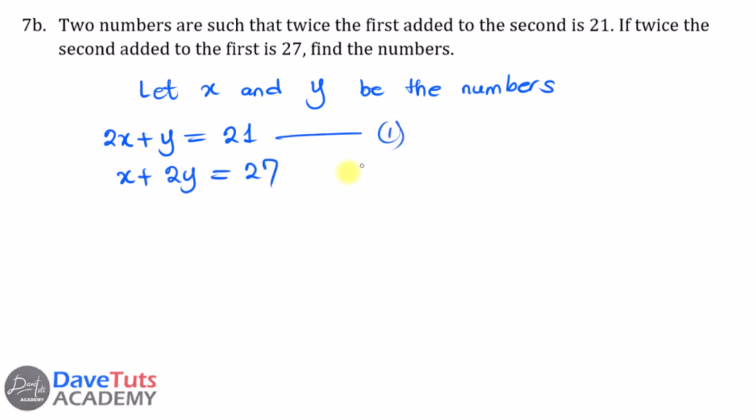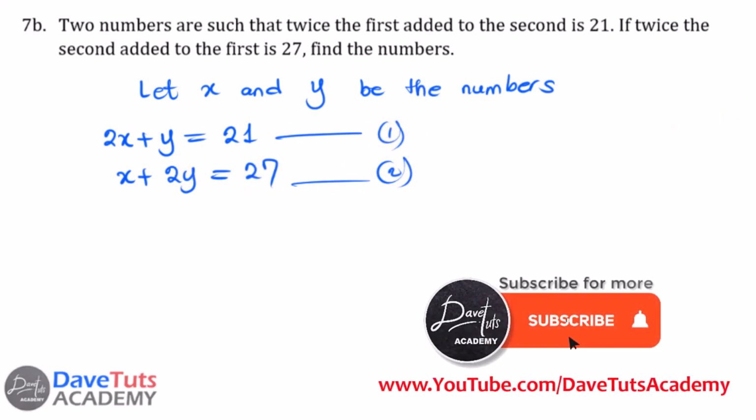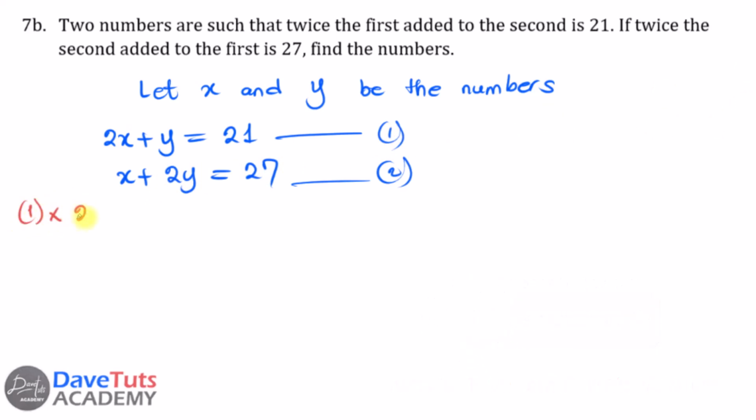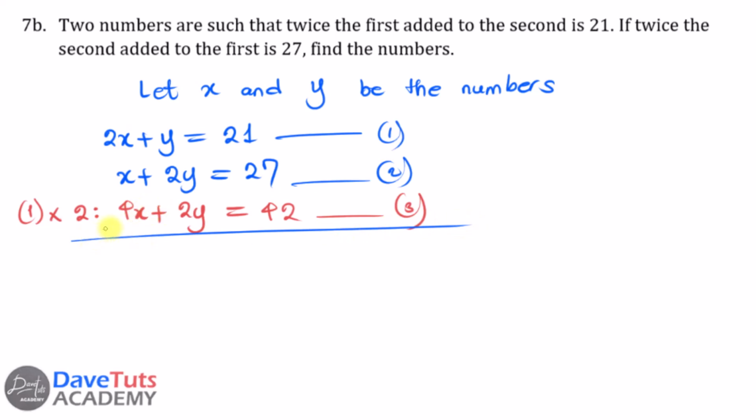Again, we have this as two equations, equation 1 and 2. And to solve this, let me do equation 1 multiplied by 2 so that I'll be able to eliminate y. So that will give me 2x times 2 is 4x plus y times 2 is 2y is equal to 21 times 2, that will be 42. So I can call this equation 3. Looking at this now, for equation 2 and 3, 2y is common to both of them. So I can say equation 2 minus equation 3.